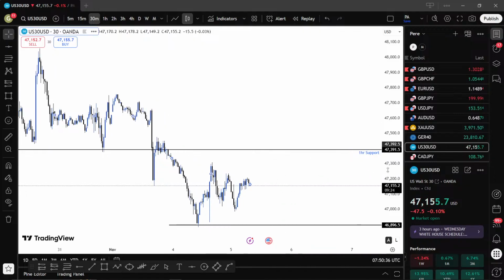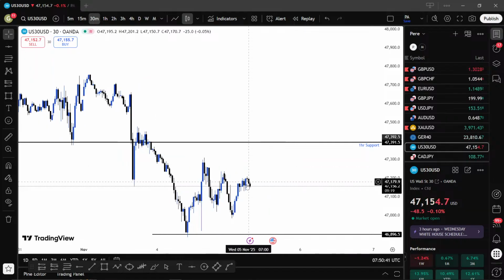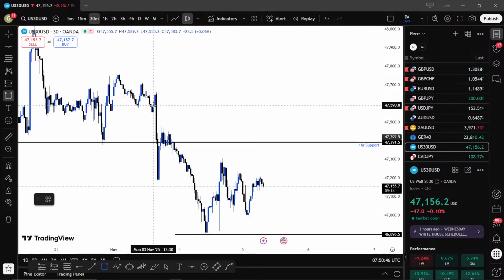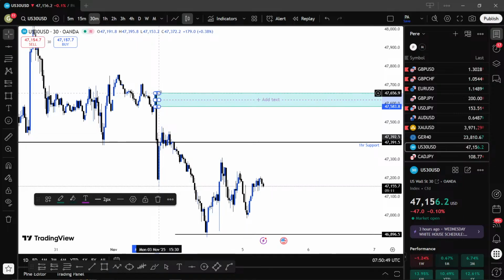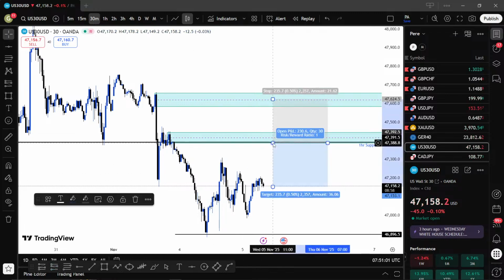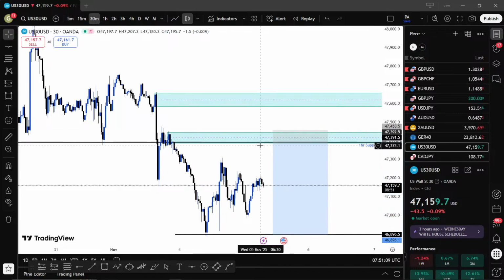So for US30, I think what we should be looking for here is a sell. We should be looking for US30 to sell from either this level right here, or probably from this level right here. So if this 1 hour support prints a confirmation whereby the market taps it and then gives a bearish close, well, good, we can short it from there. But in case the market breaks out of it, then we are going to short it from this very top here.